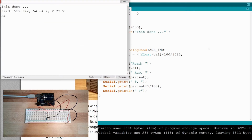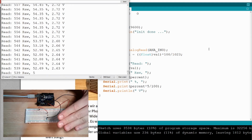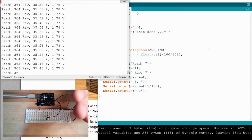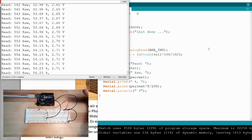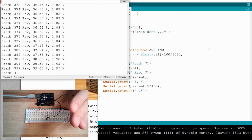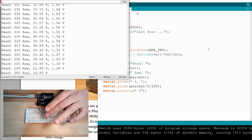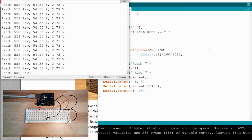Take a look at the serial monitor, and there I see, okay, we currently read a value of 557, so 54.45%. Okay, I will cover it now, or I make a shadow. Look, the shadow is having an effect. If I shadow it, if the brightness goes down, the measurement also goes down. And if I cover it completely, the measurement goes down to 16%, 17%. If I uncover it, it goes up to 54%.